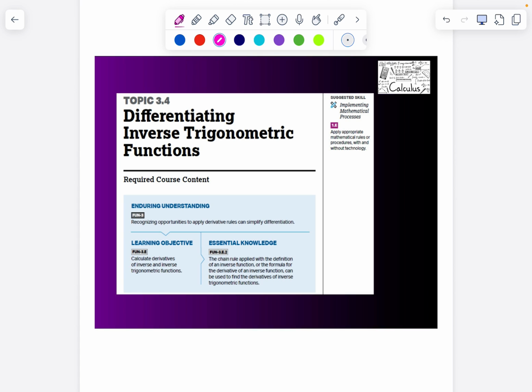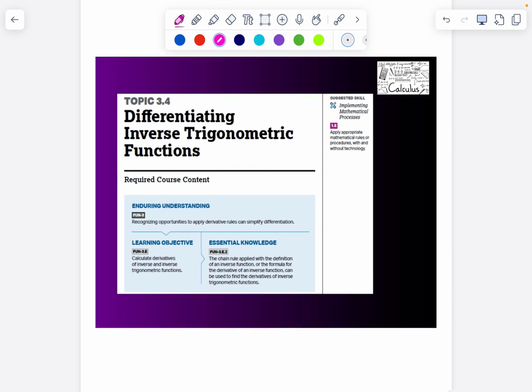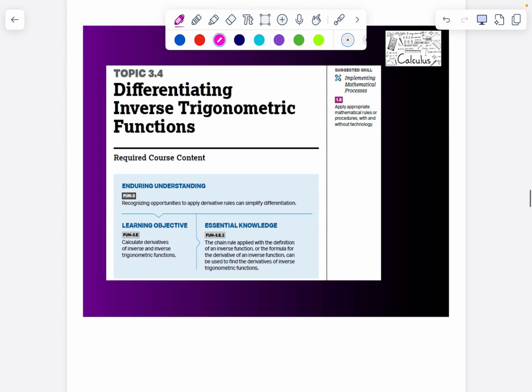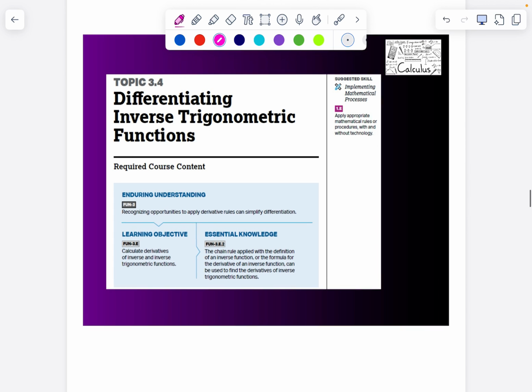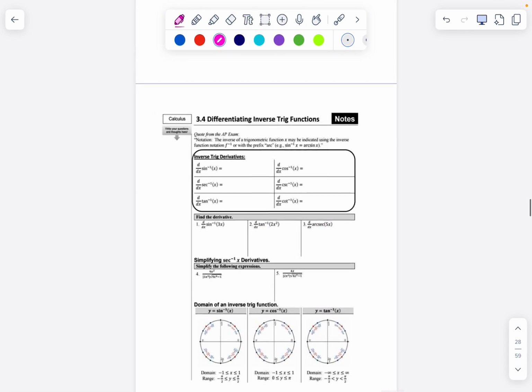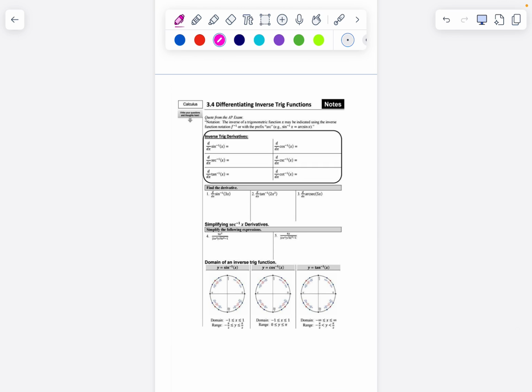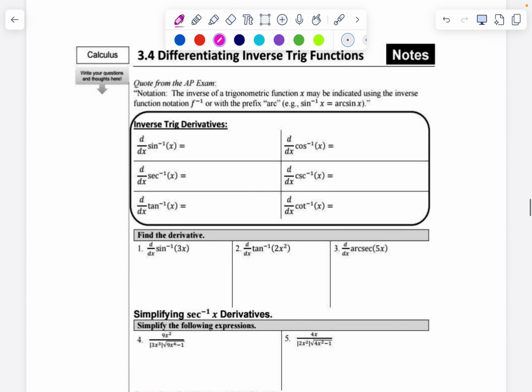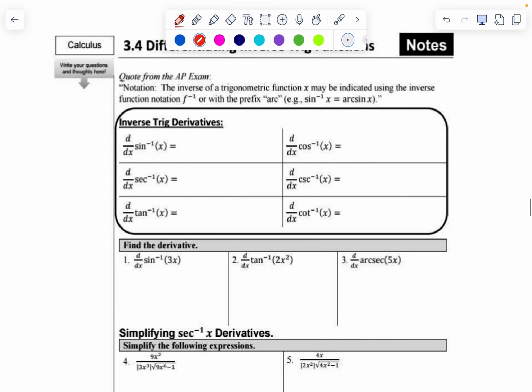All right, grab your paper and flip to 3-4. If you look at this page, it looks a little bit complicated, doesn't it? Thank you, and sorry for the interruption. Like lots of stuff going on here. This is all memorization, at least this first part. And as we've been doing, we're going to say memorize.